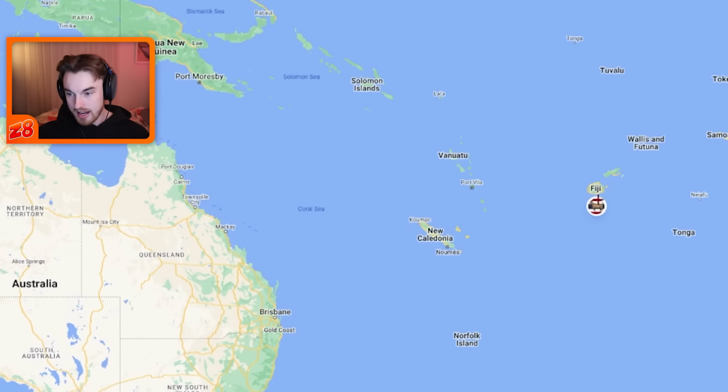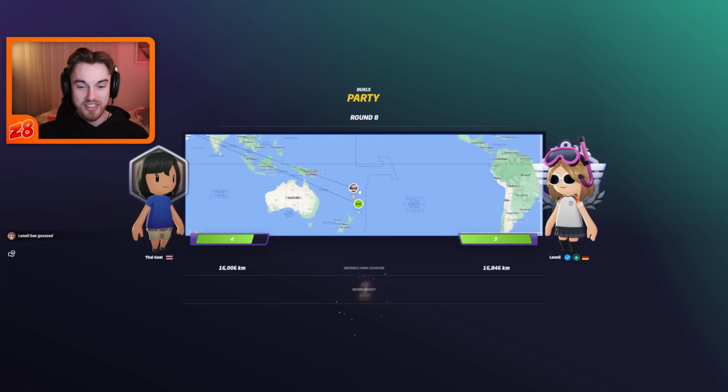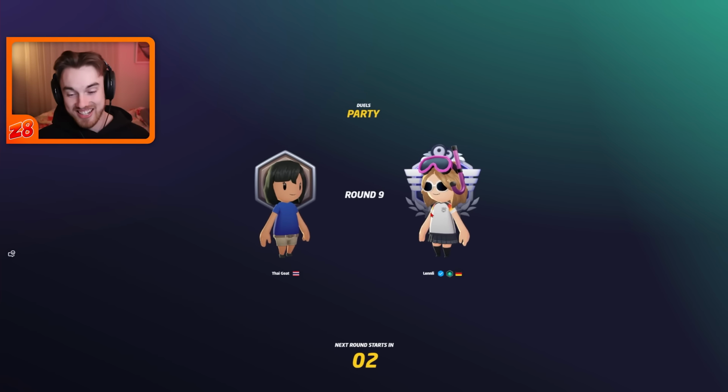Oh, we have to get out here. I think like Fiji pretty much works here. Oh, we're both getting a point there. 15,000 kilometers. We needed to go further east there. Oh my gosh. Wow. It was such an opportunity. I just lost track of time. That was a good one though.